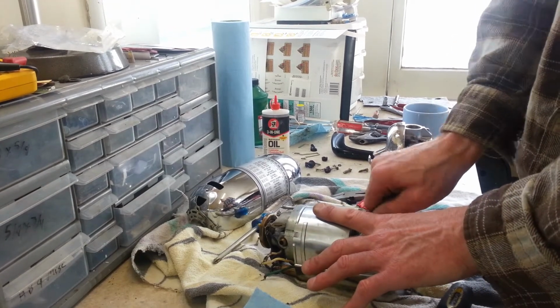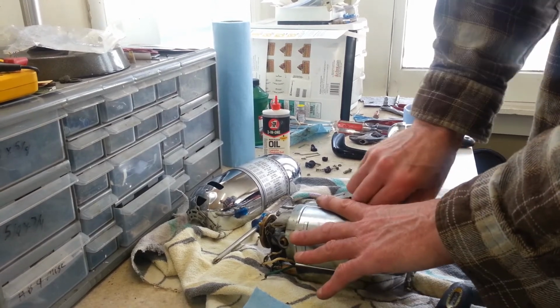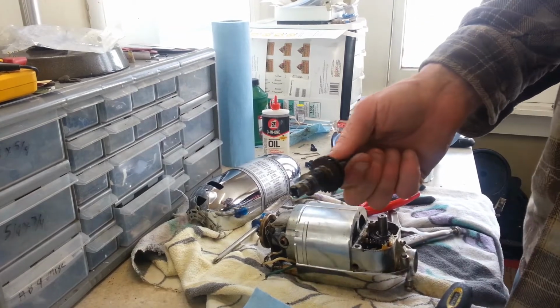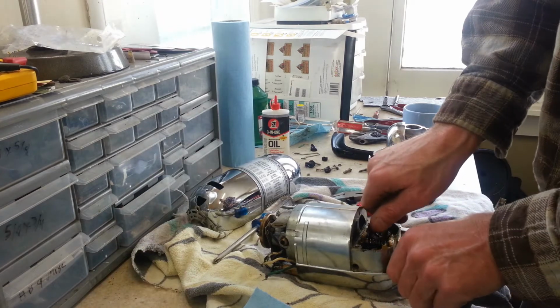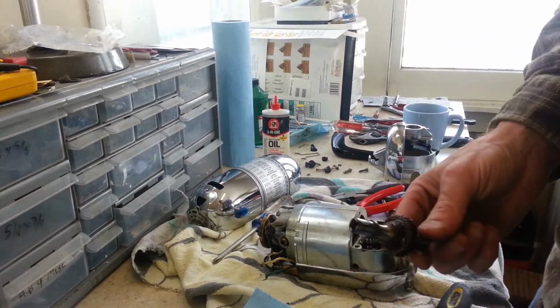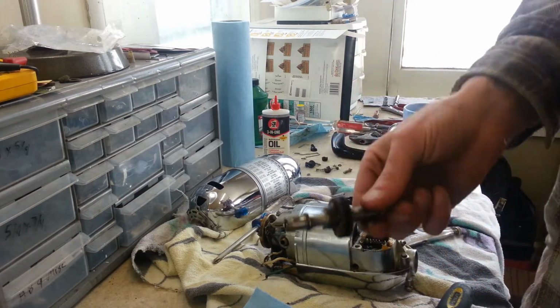I'm going to try and get these shafts out of here. I seem to want to put up a fight. There's that one. Not much grease came out on it, so that's good. It'll make it easy to clean. But this one, there we go. And there's plastic washers on these, and I think they both stayed down inside of there, so I'm going to dig those out.